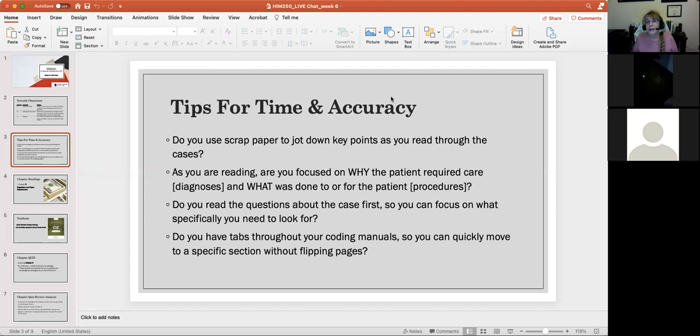Then the best thing I could do is say part of your study time should be reviewing the root operation terms, almost like a vocabulary list, to get a little more familiar with them. That will help you with some of them. Excision is part of an organ. Resection is the whole organ. Extirpation is removing a solid thing like a stone. If you spend some time studying the root operation terms and what they mean and getting them fixed in your head, that should help you reduce some of that time.